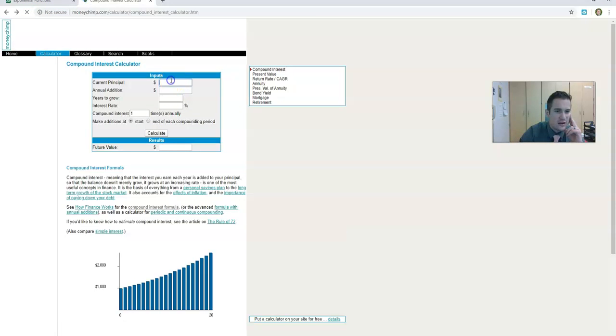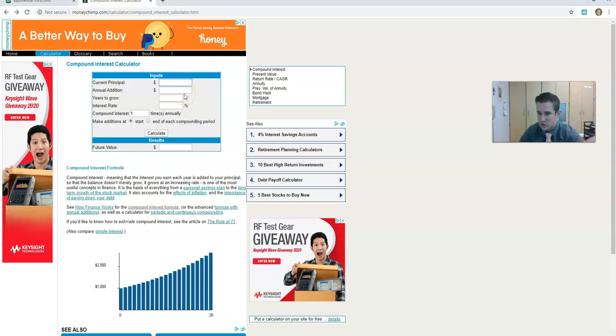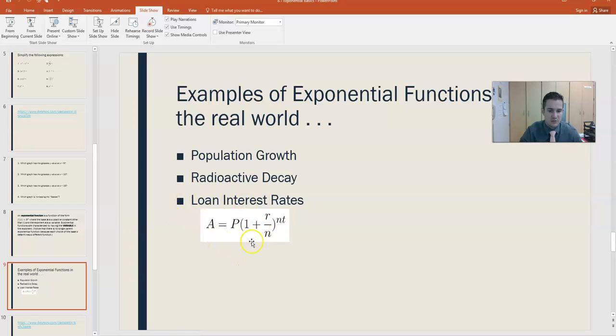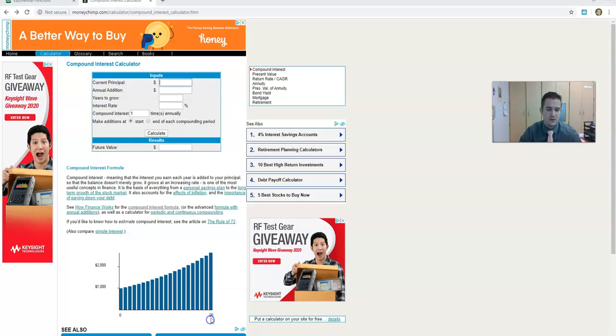That tells you, given how much money you start with and what interest rate you have, how much money you can make in an investment account after a certain amount of time. And this function that I showed you right here is the function that's programmed into the computer, this exponential function, to calculate the amount of money that you'll have if you invest after a certain amount of time. So for example, right here. Say I start with $1,000 and I add an extra $100 every single year to this investment account.